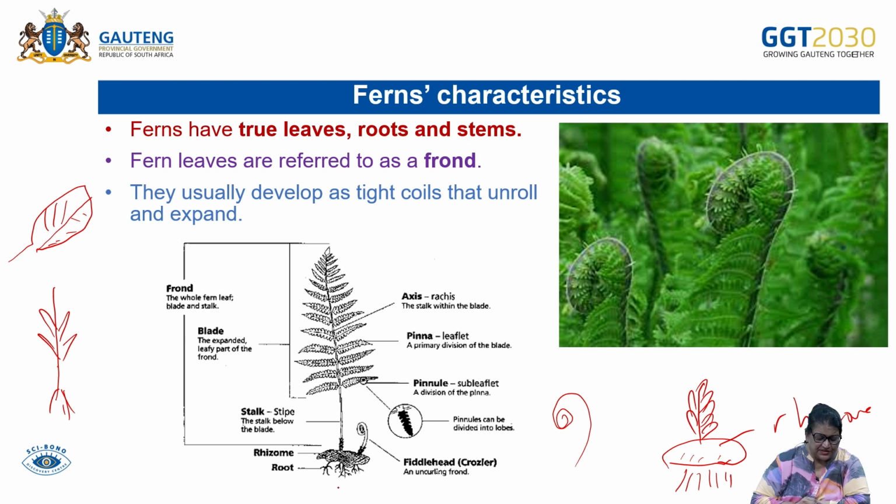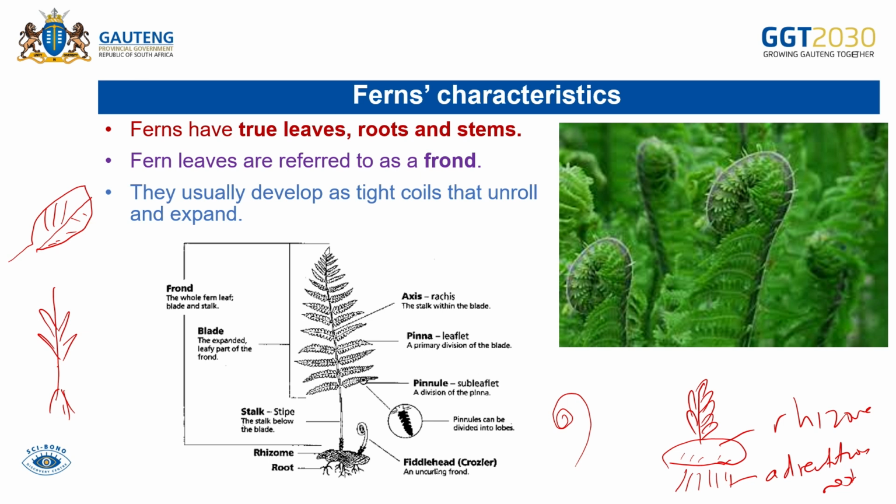That's the roots. The ferns have what kind of roots? These are proper roots, which we call adventitious roots. So fern plants have adventitious roots, whereas the bread mold and the moss have rhizoids, not a true root, stem and leaf, and therefore it's called a thallus. But the fern is the first plant or group of plants which have true roots, and the roots are adventitious and they arise from the rhizome.